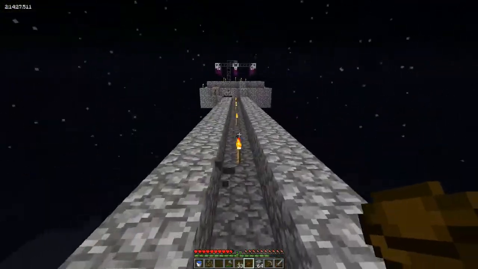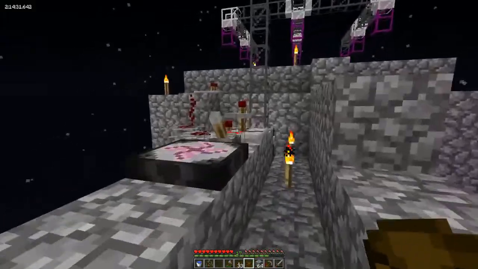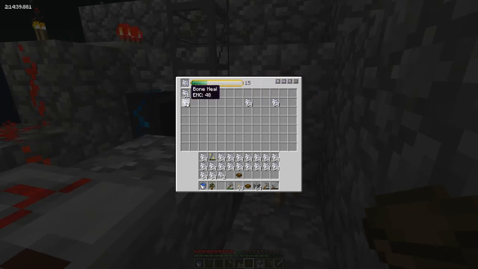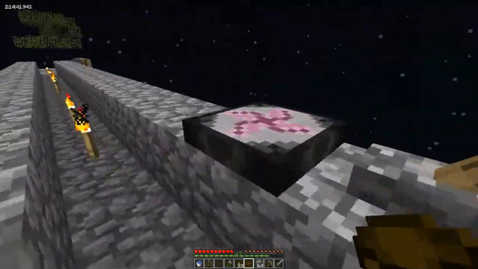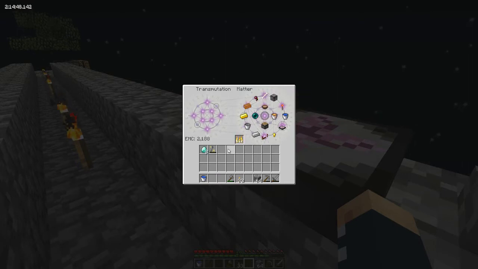But for this challenge we do need a lot of EMC, so we're going to have to turn the dark room back on now. I don't care how much it's done. There we go. We need to turn that back on, otherwise we're not going to get any EMC generated. So there we go, and there's a few diamonds.